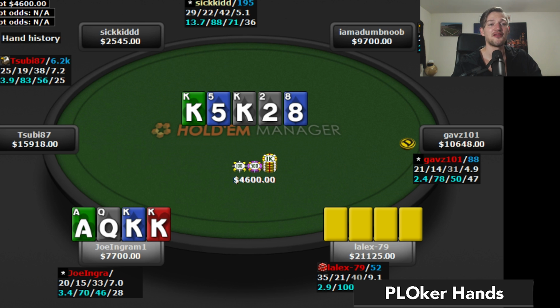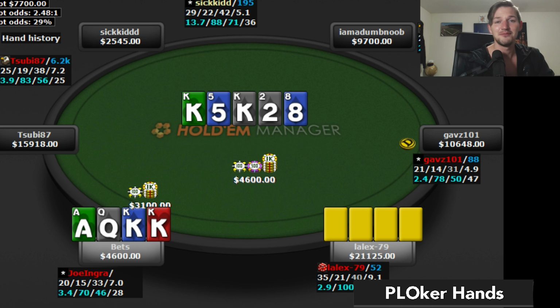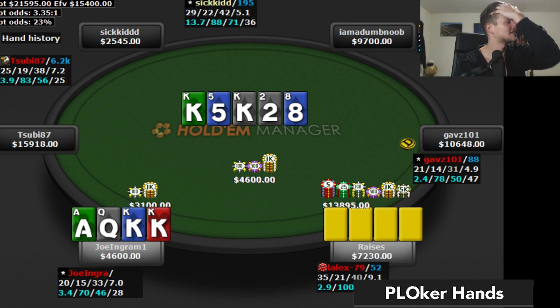But I go ahead, I bet 3,100, and he check-raises all in. We got quads. Remember, I couldn't believe it. I couldn't believe it. I'm looking at it, like, $10,000. What am I going to buy with that?